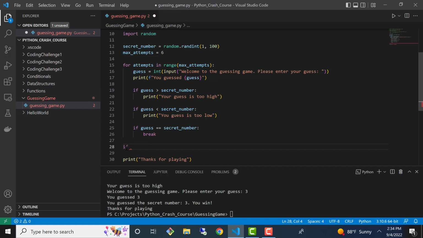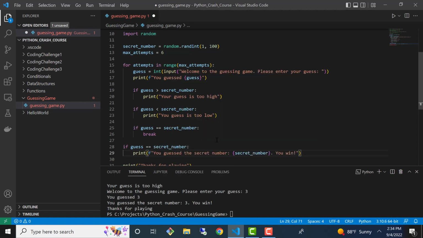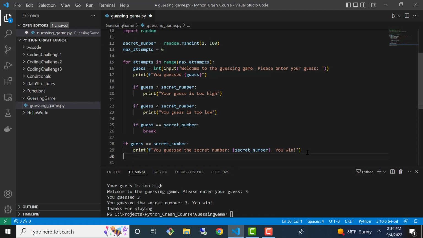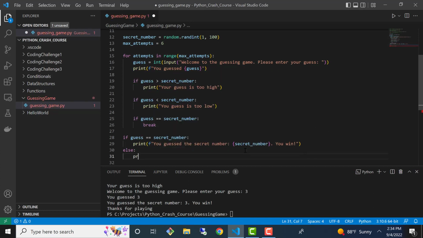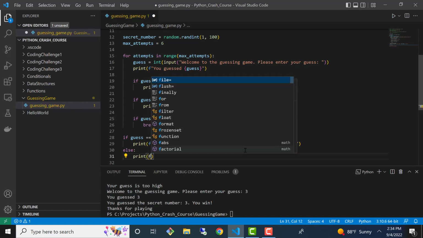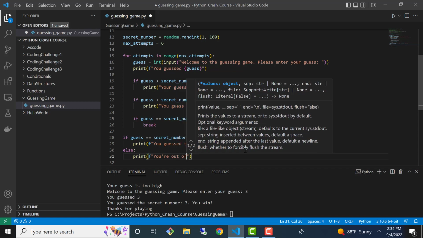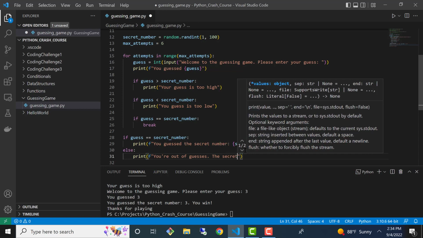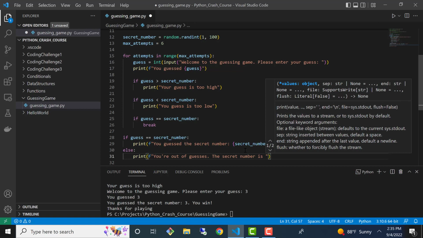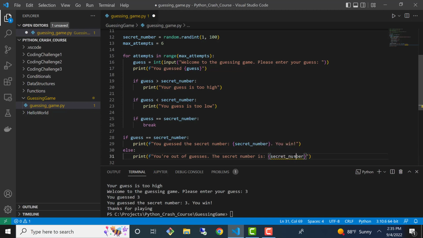So at this point, we'll have our comparison logic down here. If guess equals secret underscore number, then we'll print the win version of our message. And then we can simply say else. Either they've guessed the number or not. In this case, they've guessed incorrectly, or they've run out of guesses. So let's say you're out of guesses, and then we won't be cruel. We'll actually reveal the number anyway, so they won't be dying to know. The secret number is, and then we'll say secret underscore number. Let's see, why doesn't it work? Secret number. Spelling mistake. There we go.